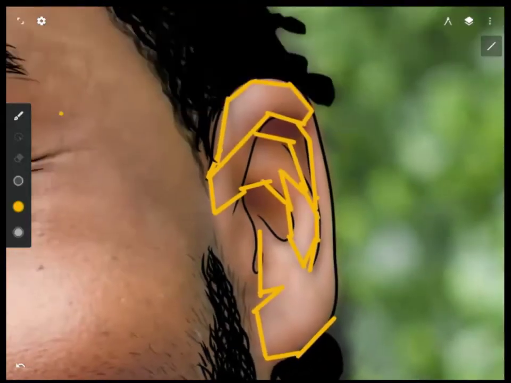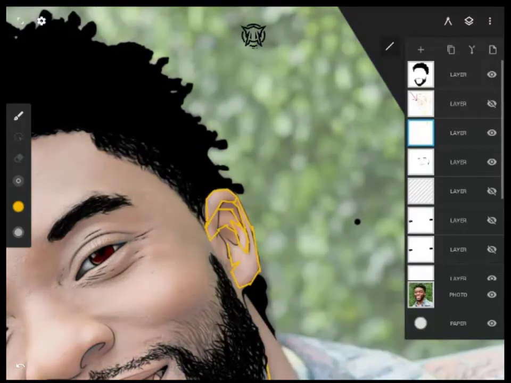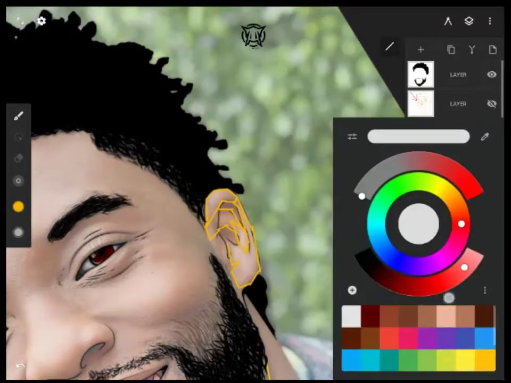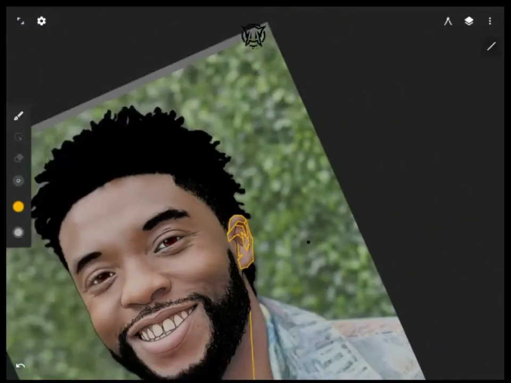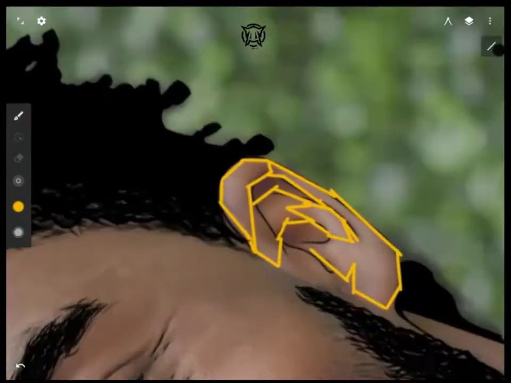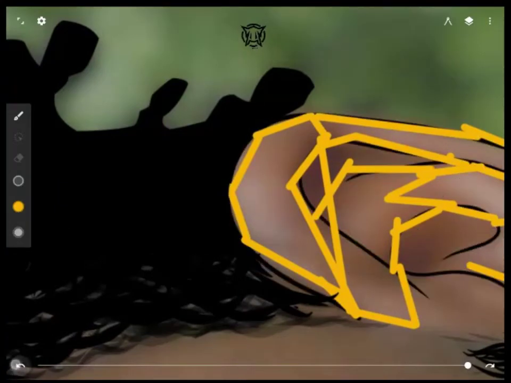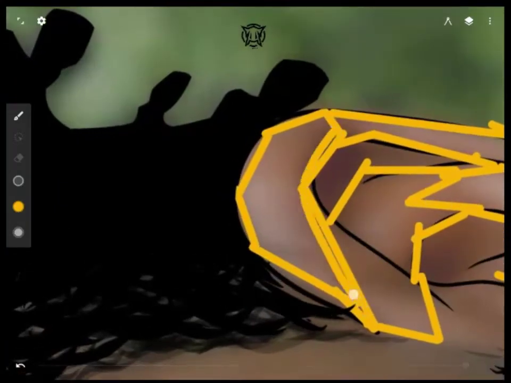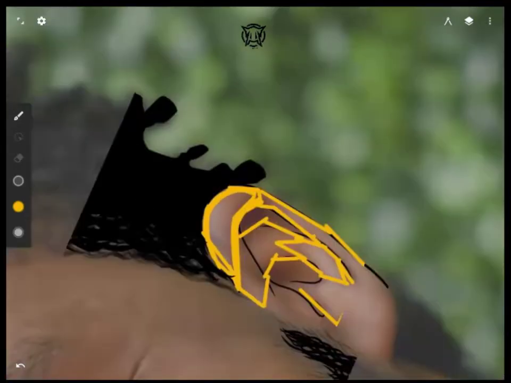Okay, let me reduce the opacity so I'll see your top down. Let me change the color of this layer. How about that. So as you can see here, I've broken down his ears. If I was to draw the ear now using this reference here, I would have done something like this. I want to sketch it and leave it like this. I think I have to turn off that layer.